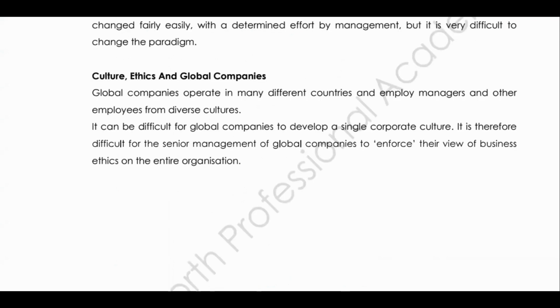All right, so the last gist for today is culture, ethics, and global companies. Global companies have real issues with culture and ethics, because the culture and ethics in the UK is not culture and ethics in Nigeria, and it's not the same as in Singapore or China. Do you get it? So if you are an SPDC or an IOC, an International Oil and Gas Company, that has branches all around the world, it is difficult for you to have a unified company culture, because what is obtainable in Texas, United States, is probably not obtainable in Italy. So all these things need to be considered.